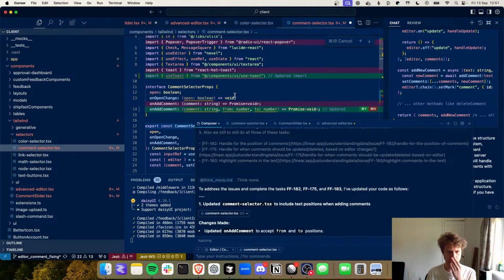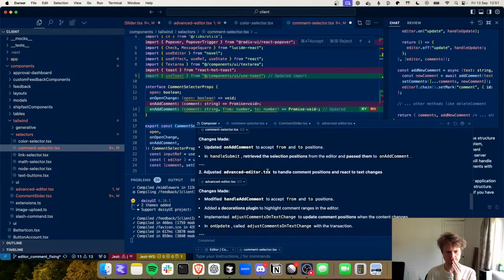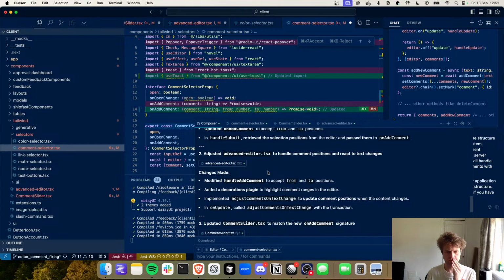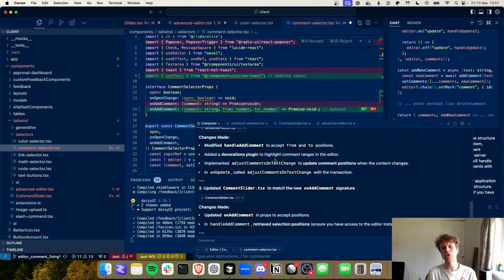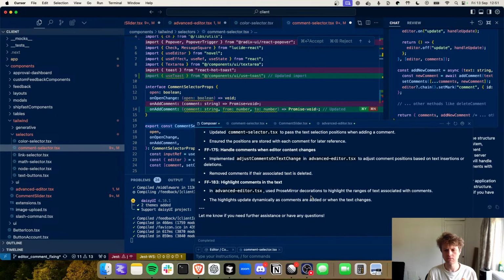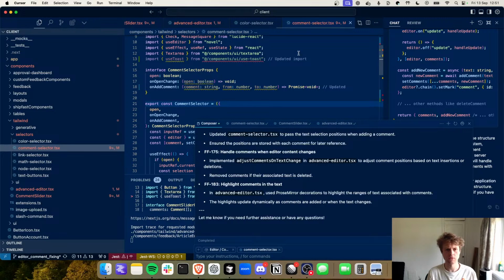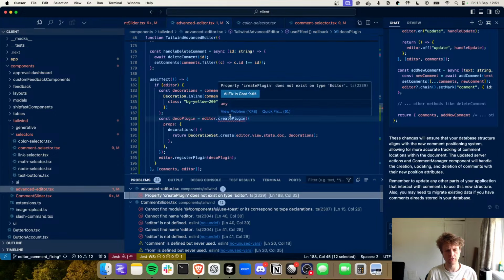Okay. Alright, so that's good that it's passing different comment selector props. Updated comment slider to match the add comment signature. Create plugin does not exist on type editor.